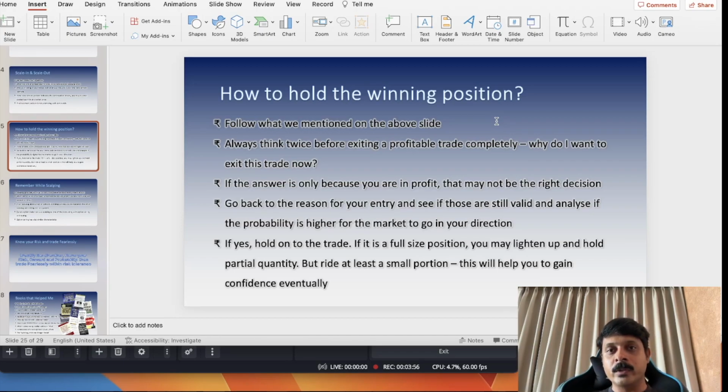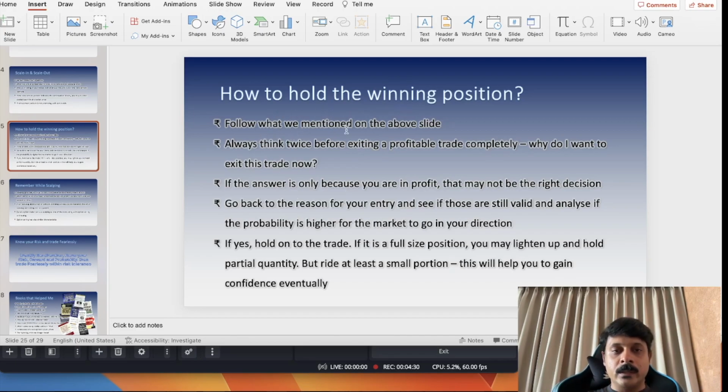That means on the move up he leaves the first stage and he'll not be able to catch it, and the market reaches the top. He's not trying to exit exactly at the top. He's okay. When the market starts coming down, he might lose some of the position or some of the profit that he had, and once he is convinced that the market is turning or taking a turn, that is the time he is exiting. So that is some context I wanted to talk about the holding of winning position.